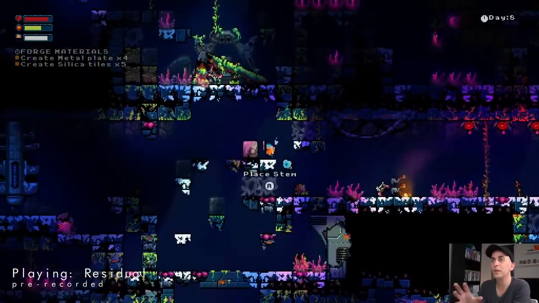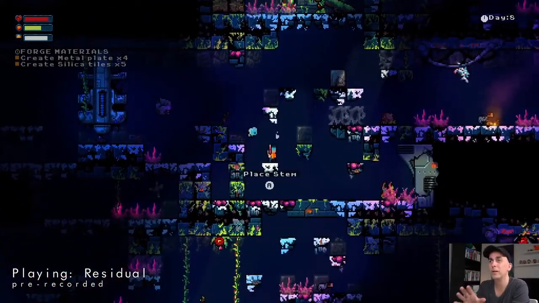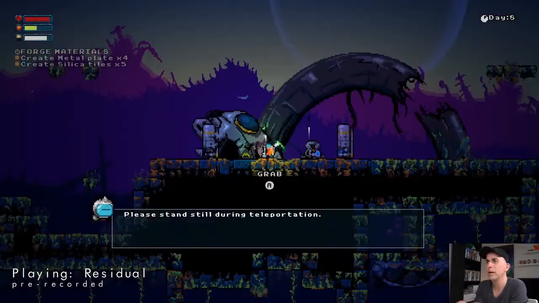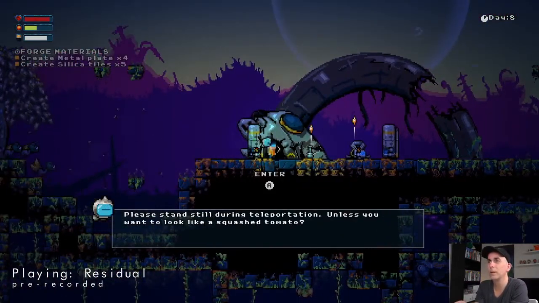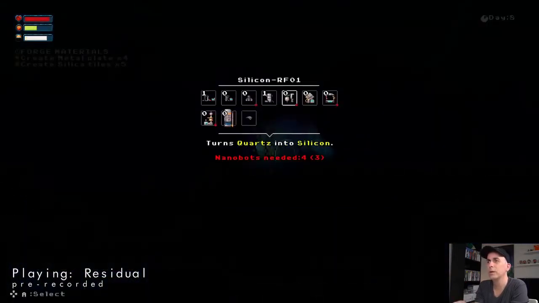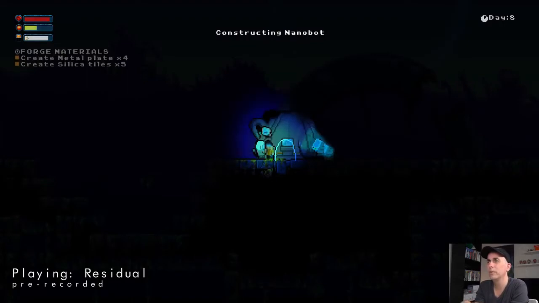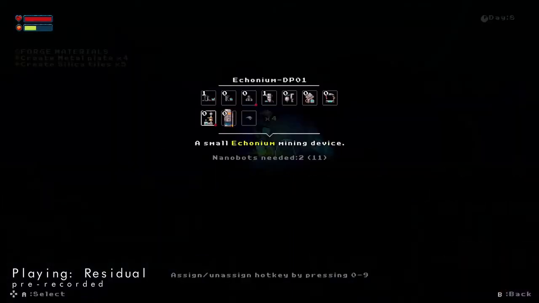And as you can see, our mission list now changes, giving us the next couple of missions. Create a metal plate, create silica tiles. Now, I think it's best to just head back to the ship and start creating those metal plates. For that, we will need a new device because we need to turn metal into metal plates. And luckily, we have a metal compressor for it. And we need some nanobots to create those devices. So pretty soon I'll be having to find some new graphite because we're running out of graphite, for creating nanobots, and those nanobots are needed to create these devices. It's all connected.